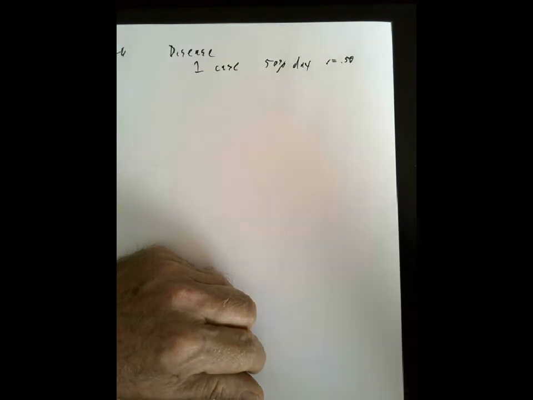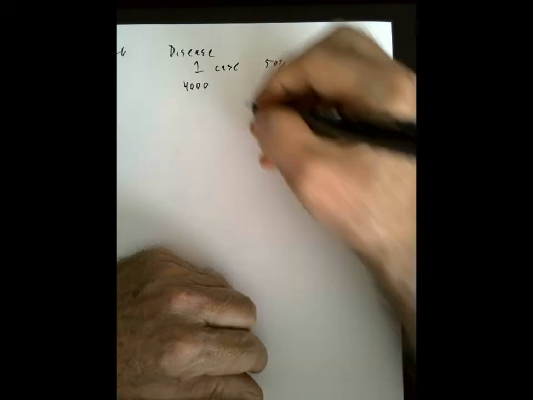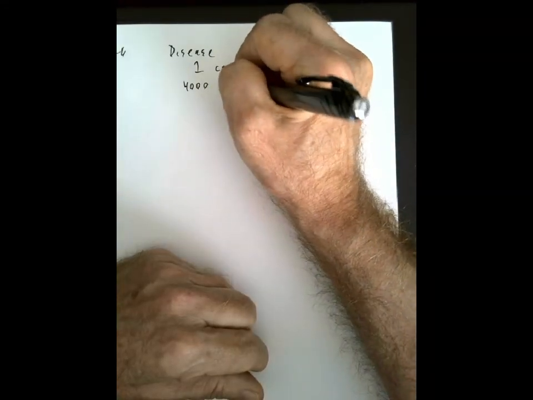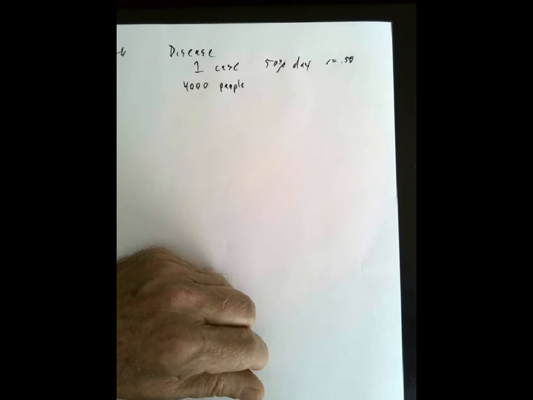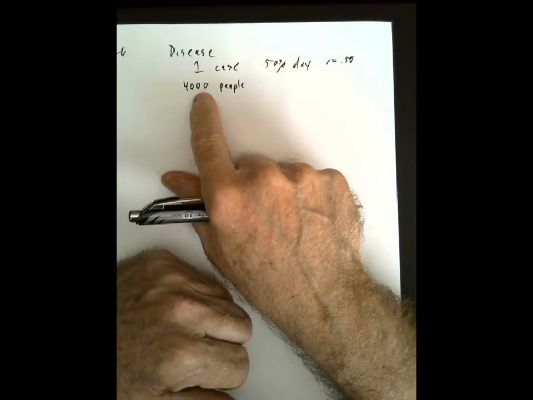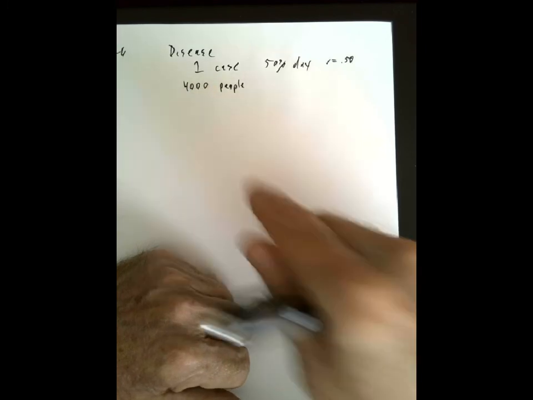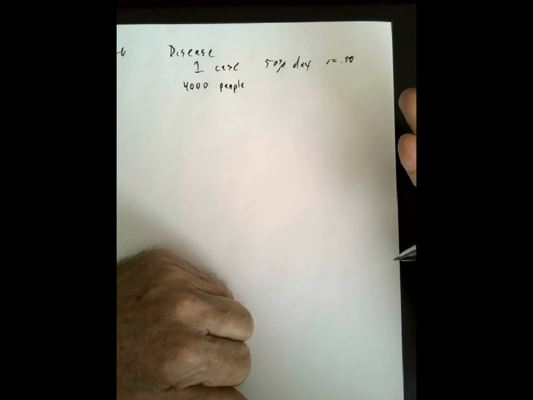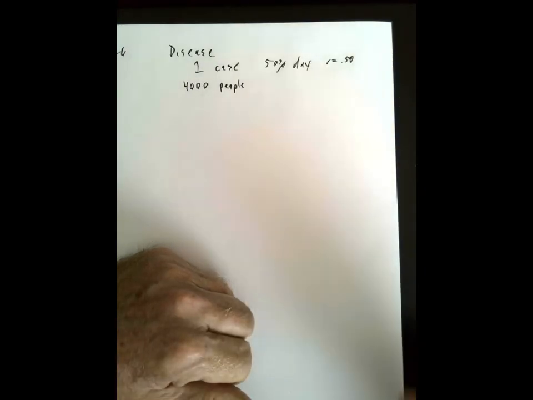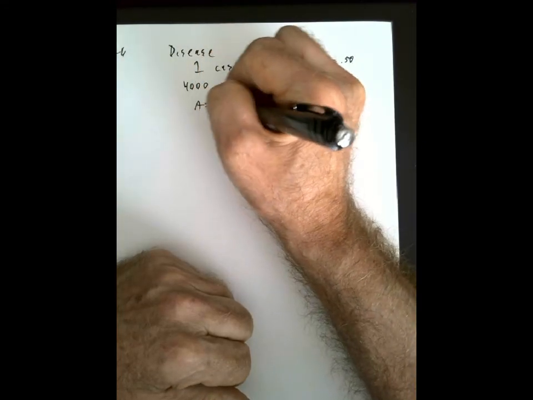Let's say our hospital capacity is 4,000. Let's say our hospitals can hold 4,000 people. So we're planning here. We're the local authorities, we're the hospital people. We're in charge of the hospitals, we're in charge of the local city, and we're thinking, well, okay, we have enough room for 4,000 people. How many days is it going to take to get to 4,000, assuming it continues to grow at 50% per day? Well, A, that's 4,000.